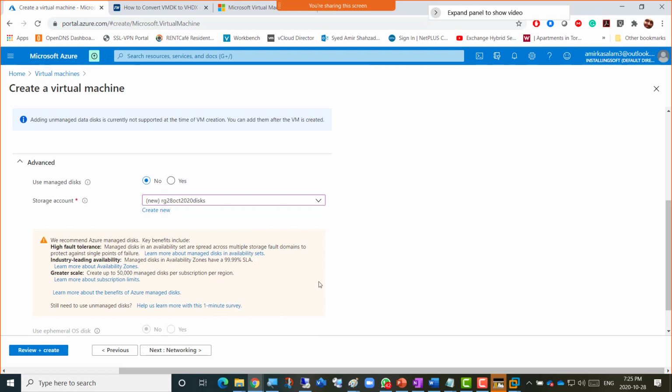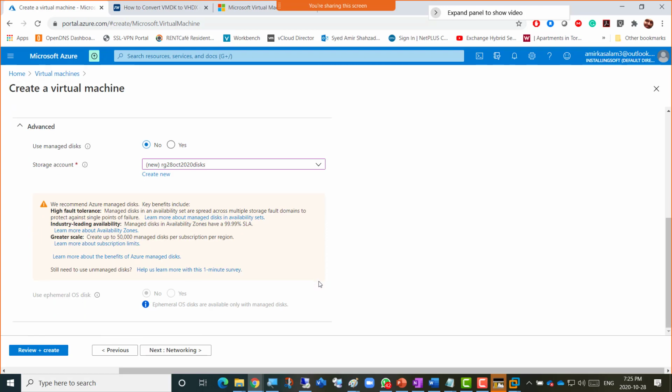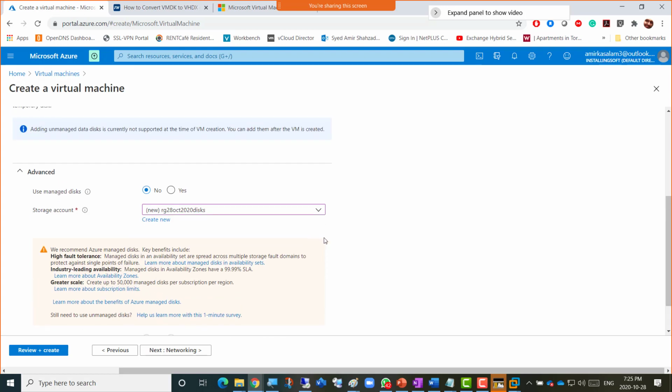So it says, why are you doing that? Obviously, only if there's a very specific scenario where you want to attach an on-premises virtual disk to an Azure VM, then you do that. Otherwise, managed disk is just perfect. I'm going to click no here. That's the main thing we need to do here in a virtual machine.